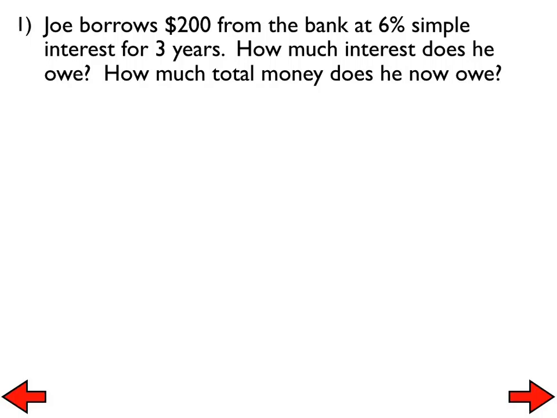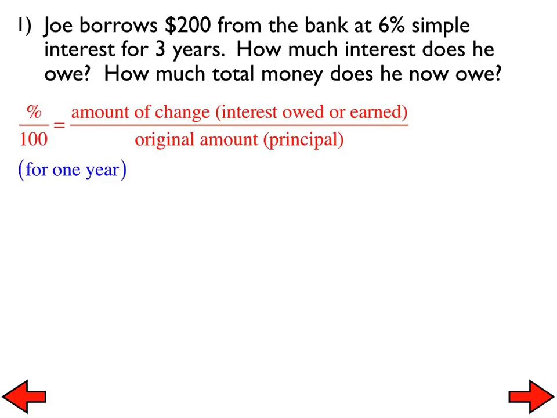So we're going to solve this using a proportion, kind of like we've been practicing with all the other kinds of problems we've been doing. So percent over 100 equals change over original. In this case, it will be percent over 100 equals interest over principal. So the original amount is called a principal. So in this word problem, do you see the percentage? That's going to be going in the percent spot.